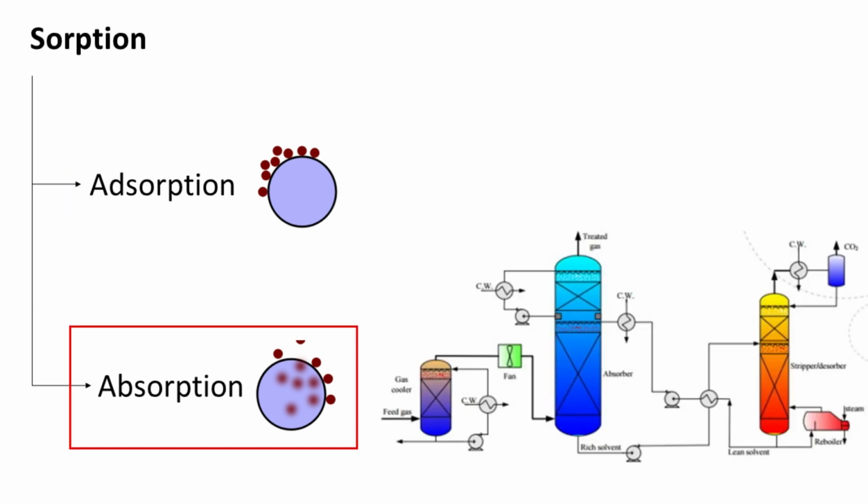If the chemical penetrates through the surface of the solid, the process is called absorption. An example of chemical absorption is the purification of natural gas by passing the natural gas through an aqueous solution of an ethanolamine, in which any acid gases, such as hydrogen sulfide and carbon dioxide, are removed from the natural gas by reacting with the ethanolamine.